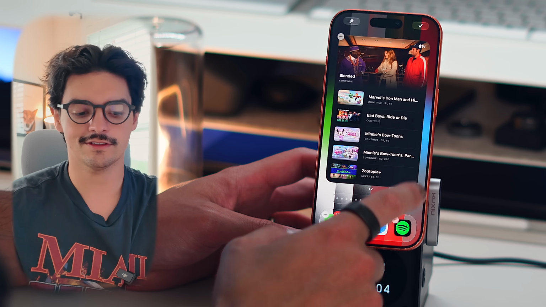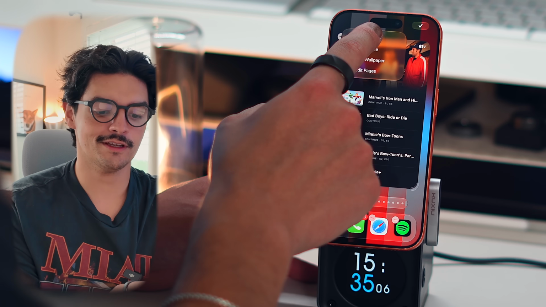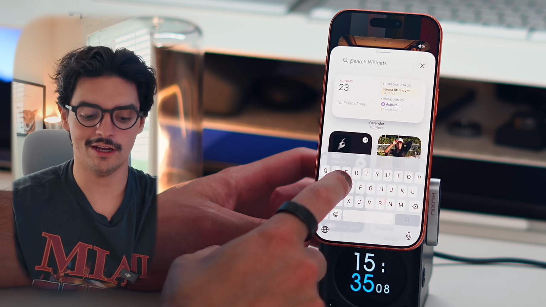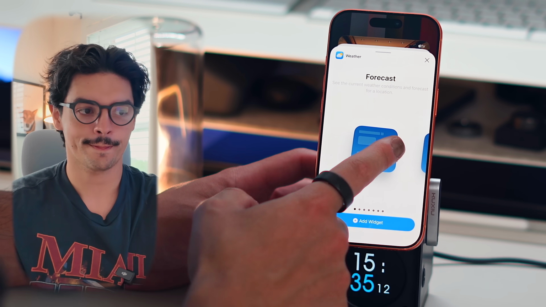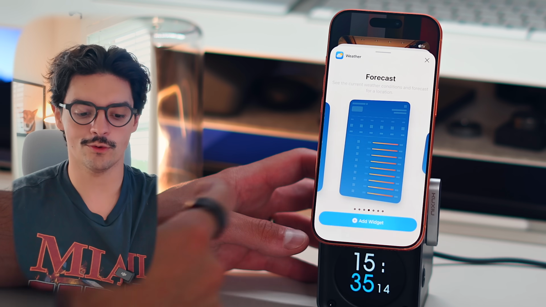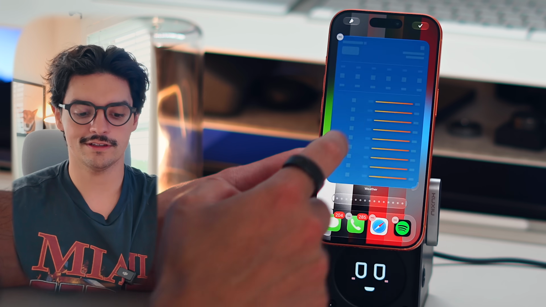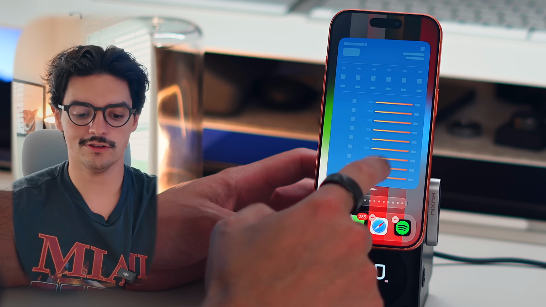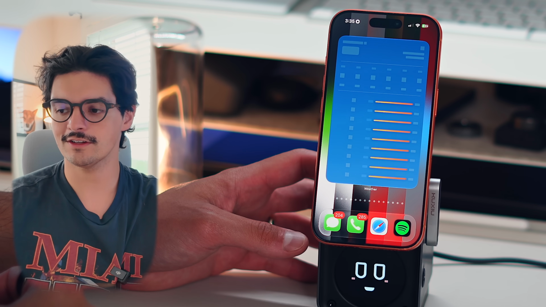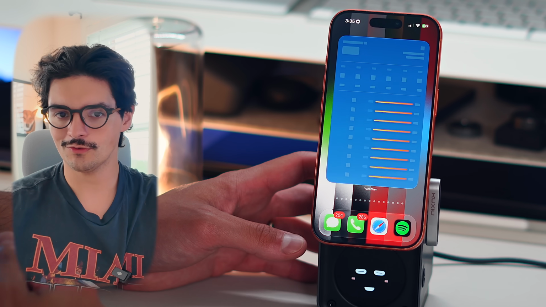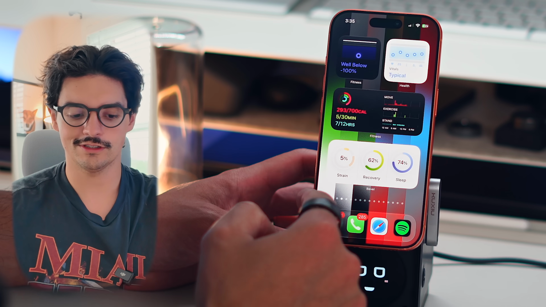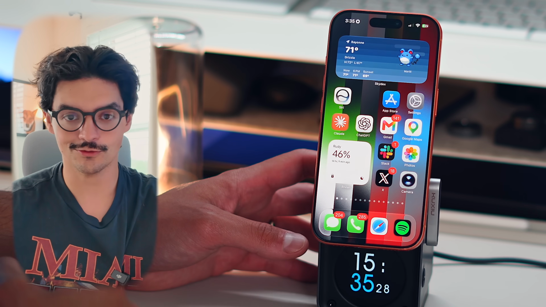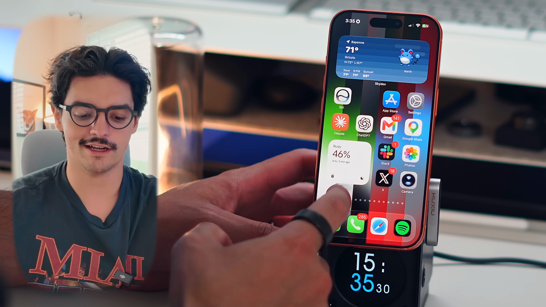And then last but not least, the weather application. The weather application actually got a crazy new upgrade. I mean, it might even deserve its own dedicated video at this point, but Forecast now has a full screen mode as well. So you can tap in here, you do my location, swipe up, and you can see it's going to load up for a second. I don't use the regular weather app much anymore. I've been using the new one, which is one that I really like, the Skydex one. So I'll leave that one linked down below if you guys want to check it out as well.